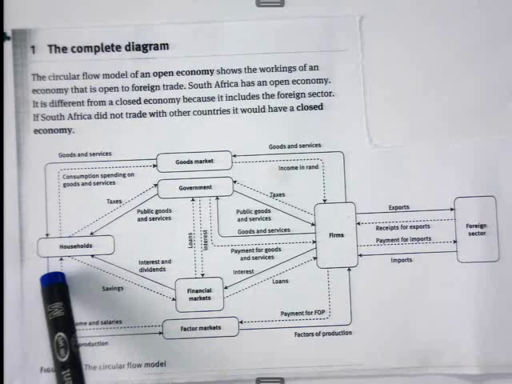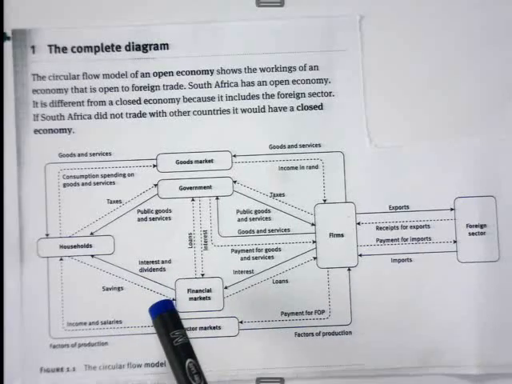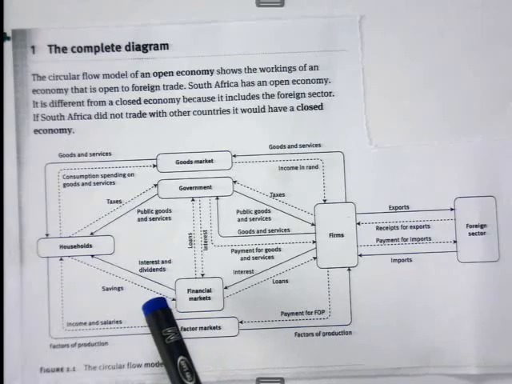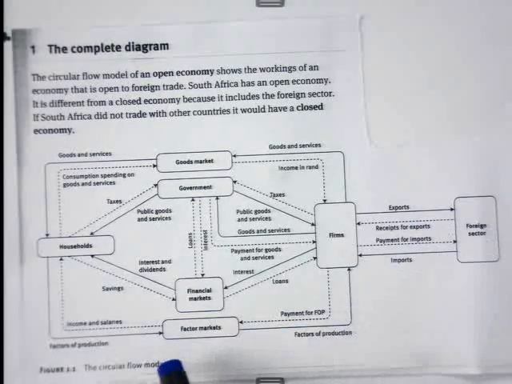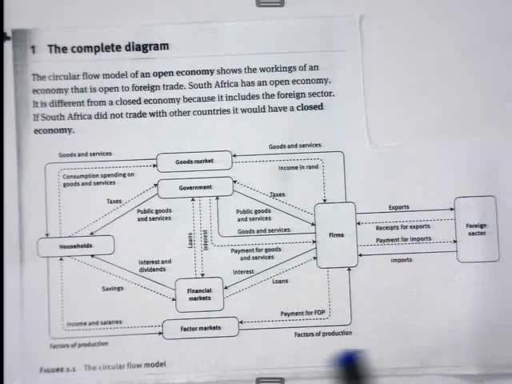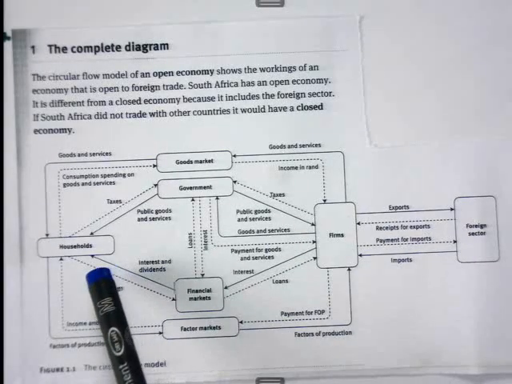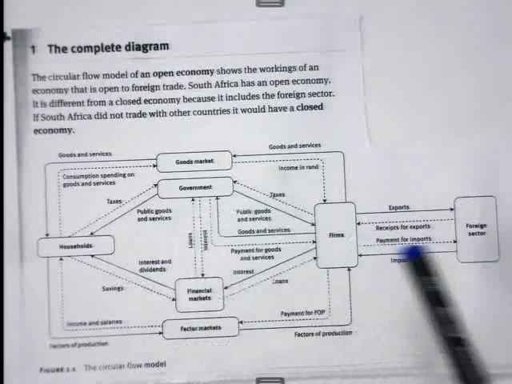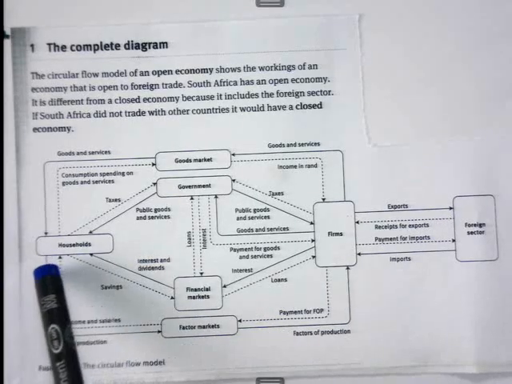So remember, when we are to define or to discuss the circular flow, we talked that the circular flow shows the interaction between the economic participants. So how do these economic participants interact? That's when it comes to the discussion now of the circular flow, the role which each and every participant plays in the economy. We start with the household.